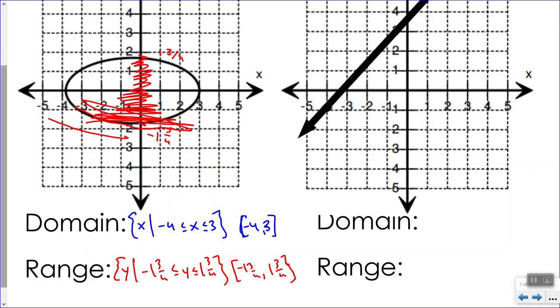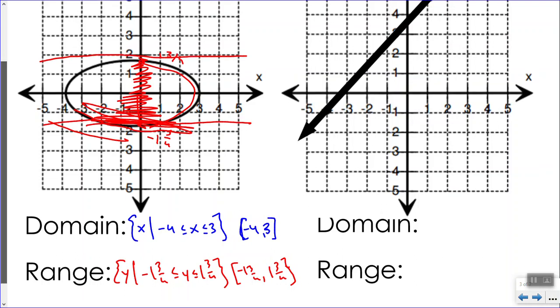Sorry about that. So always think about what values are included. My y values run from that -1 and 3/4. I have all of these y values. We're going up, going up, going up, and then we stop. We don't have anything higher than that. So if we wanted to draw a line here, my y values stop right at these two lines. And that's how we fill in our inequality.